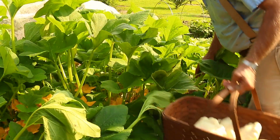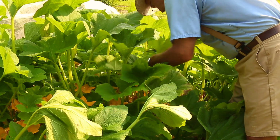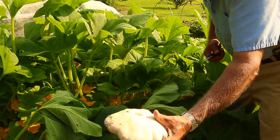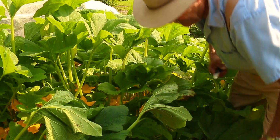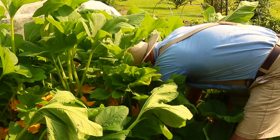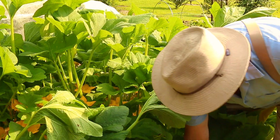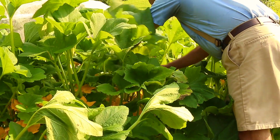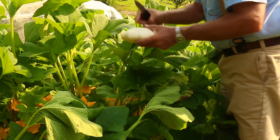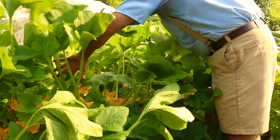I also have another plant over here that I have some growing. And so let me get my knife out and we'll cut some more of these here. And again, they're probably best anywhere from 2 to 4 inches. The larger they get, I think the more seeds they have in them. But I'm looking forward to, again, learning how to cook these and prepare them in the garden. Let's see, one more back here. There's another one here. I think they taste similar to a zucchini.